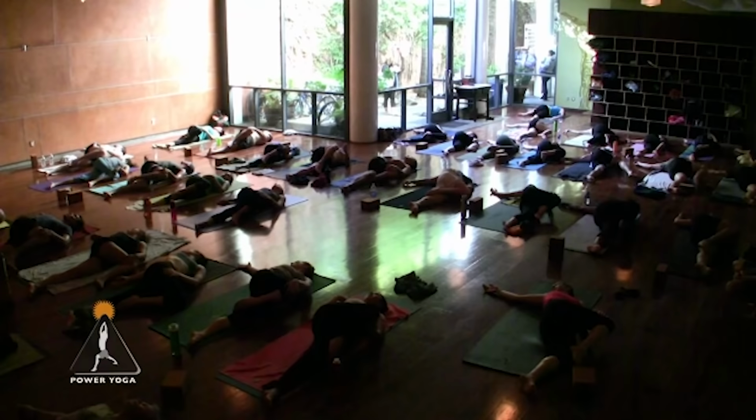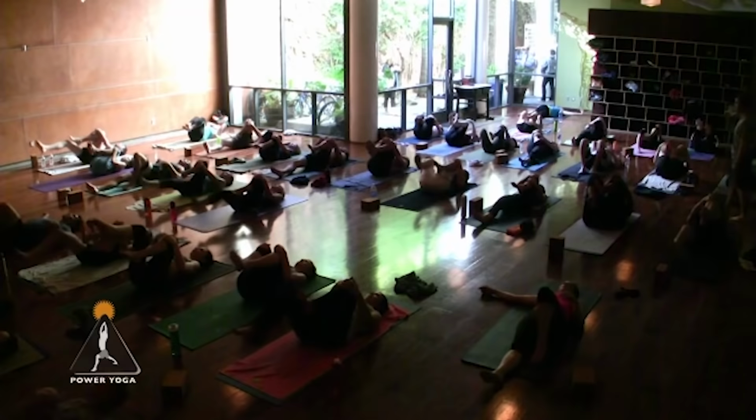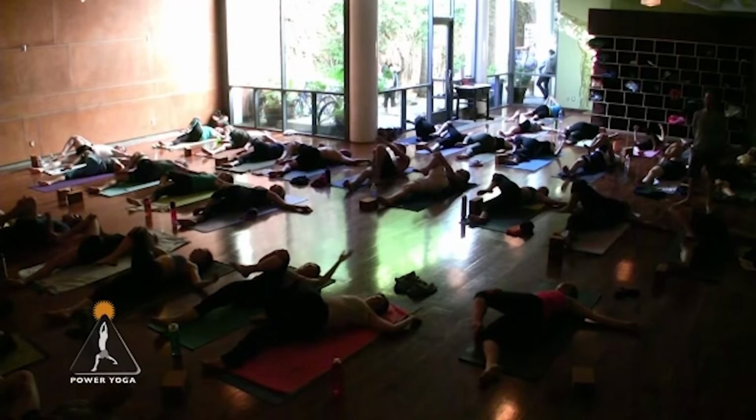Right knee all the way back up to neutral. Squeeze the right thigh back in. And then bring the left thigh in to join. Extend the right leg out. Open the left arm out to the left. And then let that left knee drape all the way over to the right. Same thing. Other side.